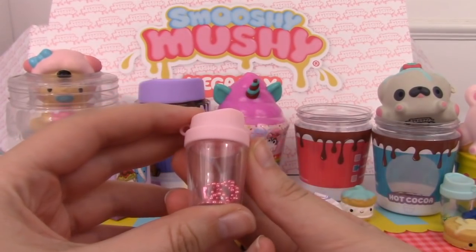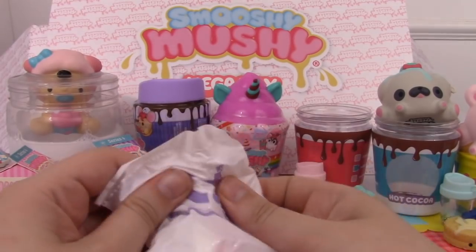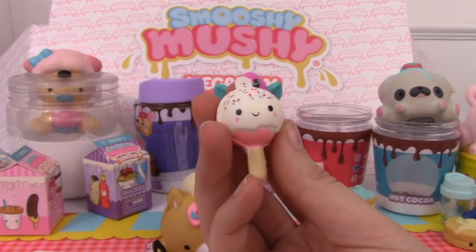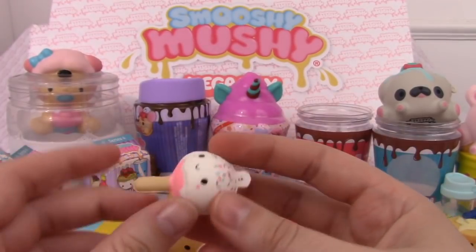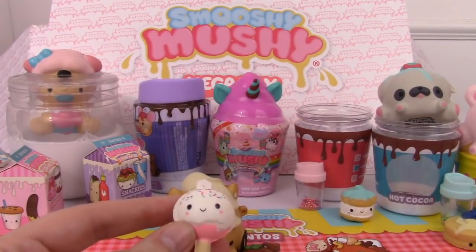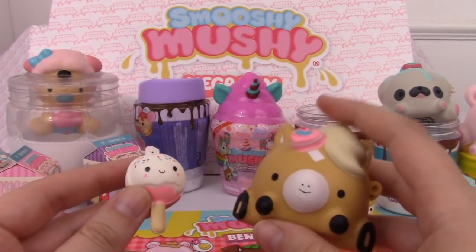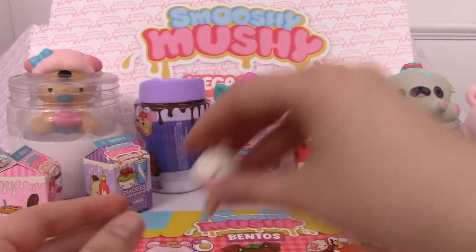Here's our cute little mug. I love that. Oh my goodness, it's so cute. It's a little cake pop. I love cake pops so much. How cute. Okay, the name is Molly Mare and Sarah Sprinkle Pop. Awesome. Love them.